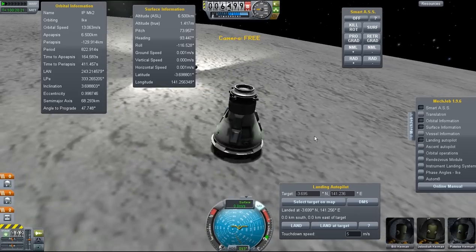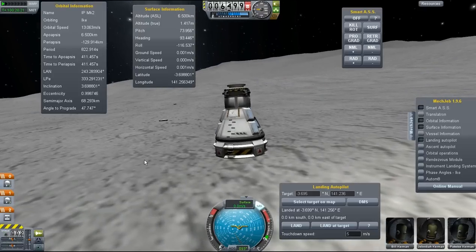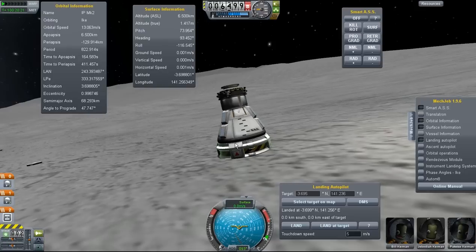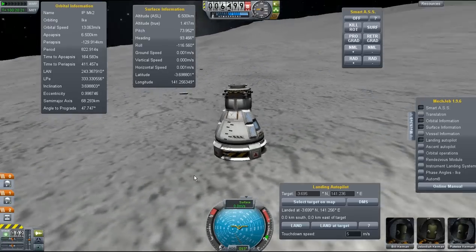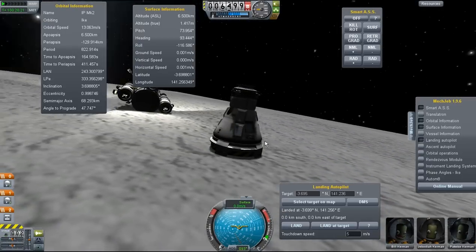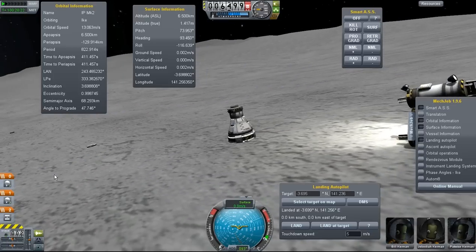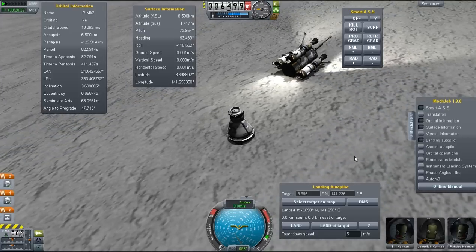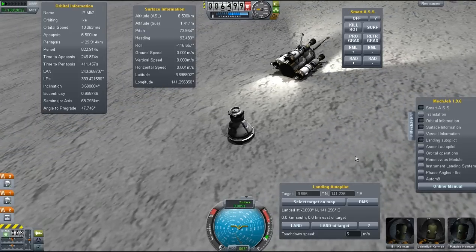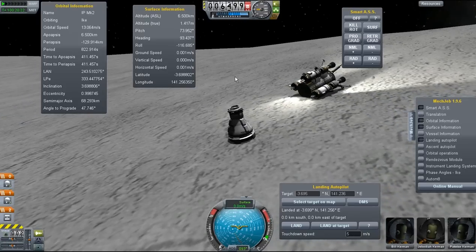Okay. Well, that sucks. I wasn't expecting this to happen, but I guess it did. Oh well. Well, the rescue craft should be fairly simple to build. Just need to modify the lander here.